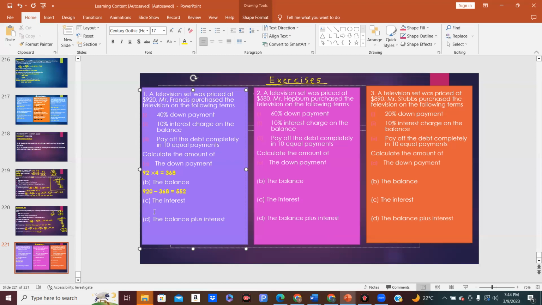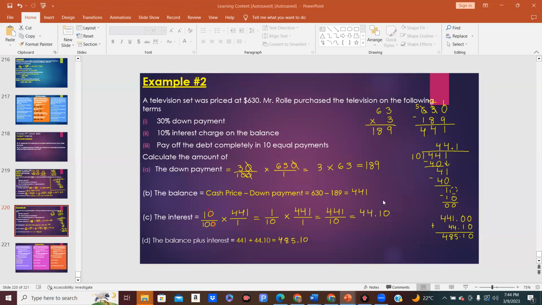I was saying for the down payment, I put 36.80 because it's money, but I'm not sure because for the balance, I have something different. No, definitely, you shouldn't put the 0 because it is 368. You don't need to put the 0 there. The only reason why you put a 0 is, let me show you, because it was behind the decimal point. This number is one decimal.